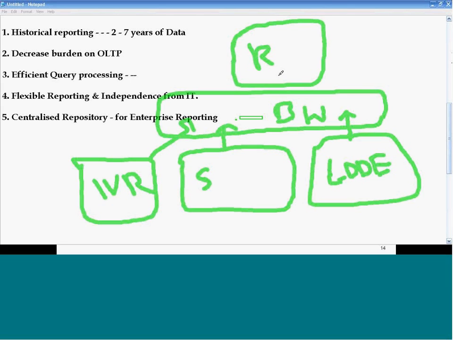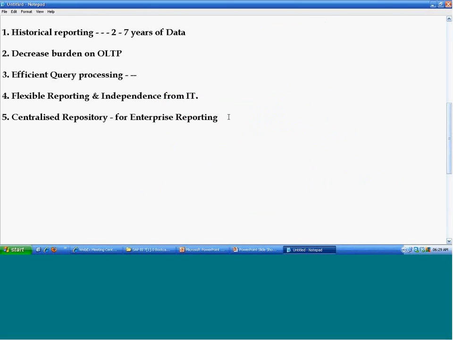Now, whatever your reporting requirement, you will have a single point of contact, that is BW. So BW will act like a centralized repository for your enterprise reporting needs. Single version of truth. The complete information is there in your BW for your enterprise reporting. So it's called a centralized repository.